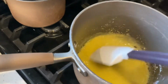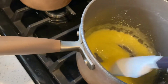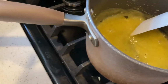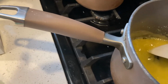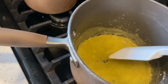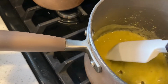See, it's starting to reduce as the orange juice evaporates a little bit. It becomes more of a glazed consistency. We'll do it for about another minute, and then now we'll add in all of our fresh fruit. You definitely want to pick fruit that's not too soft, because when it gets too soft, it's just going to fall apart into the glaze. And that's definitely not the best if you want to have a nice, colorful dessert.